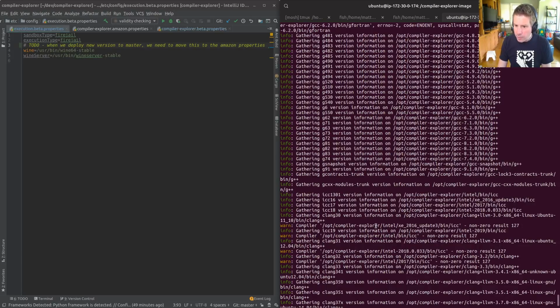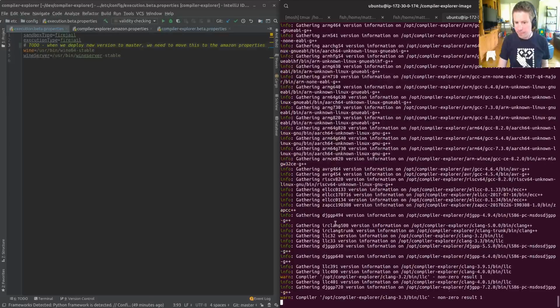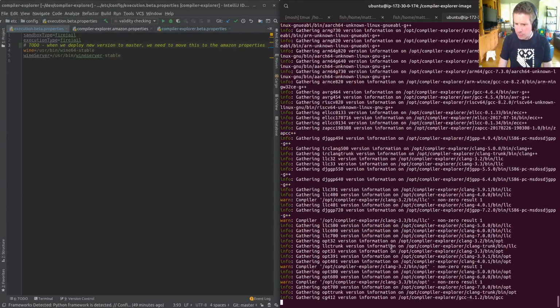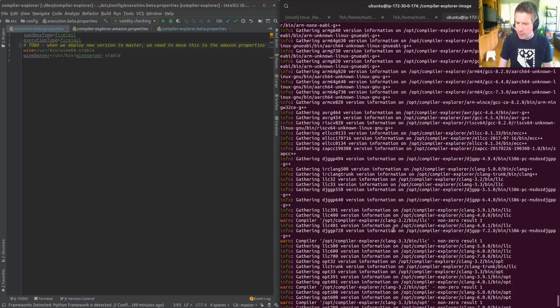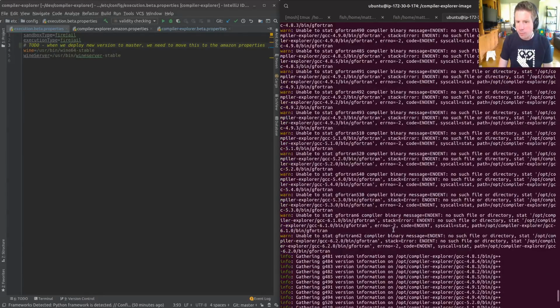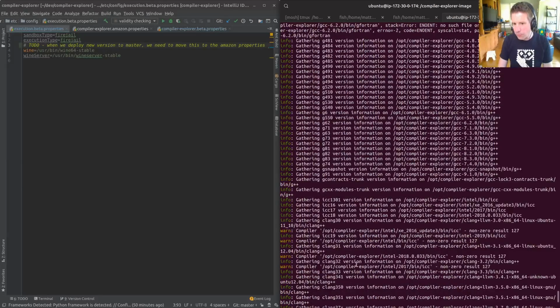None of the Intel compilers are happy running here, which is interesting. I did test them locally with my version of FireJail. Of course, this is a sort of perennial problem with FireJailing things that want to be working. LLC, Clang 3.2, I think I've probably lived with those not working. I need to go through all of those and work out which ones I'm okay with and which ones I'm not. Obviously, losing Intel compilers is not okay.